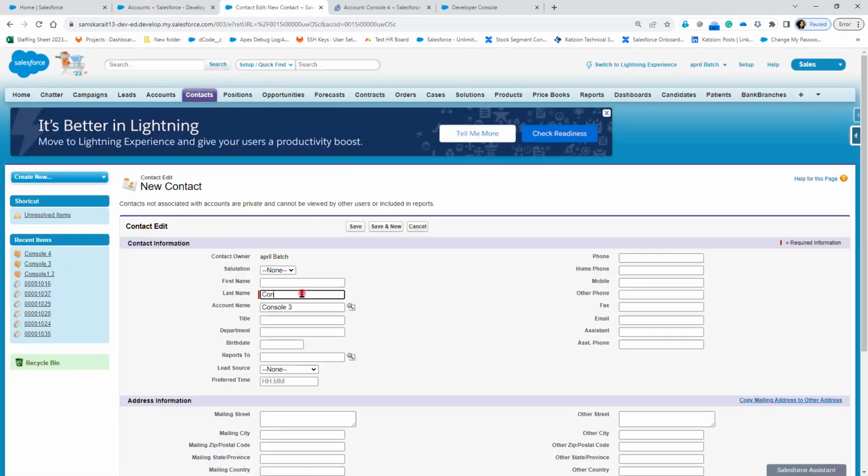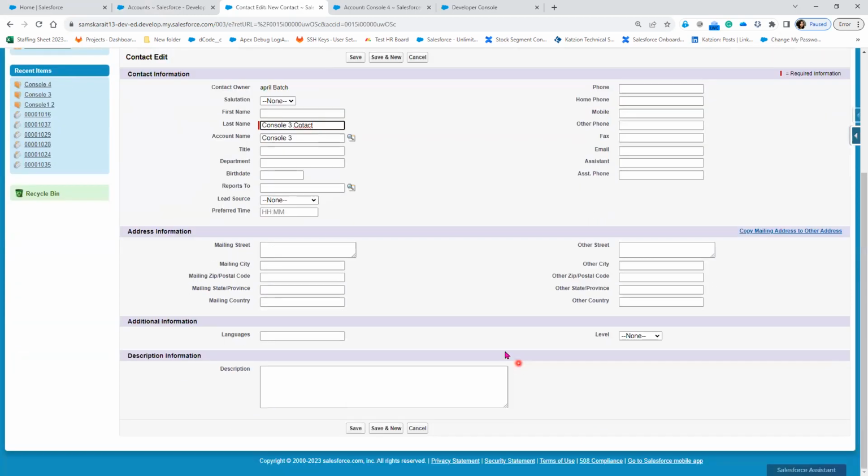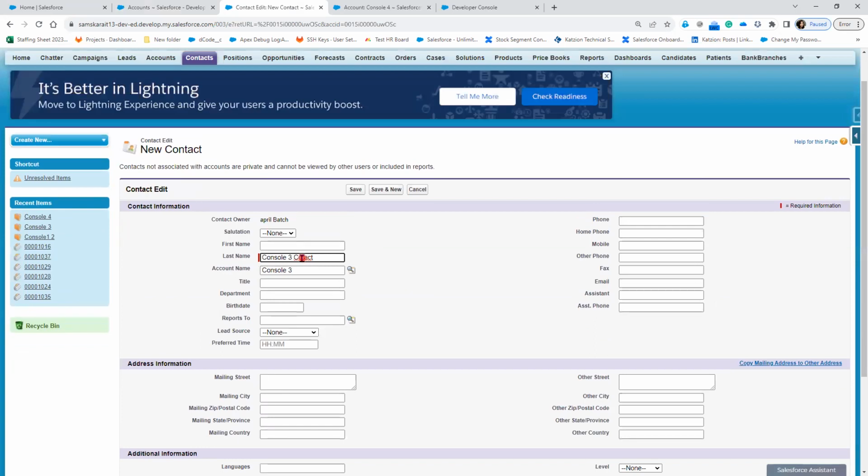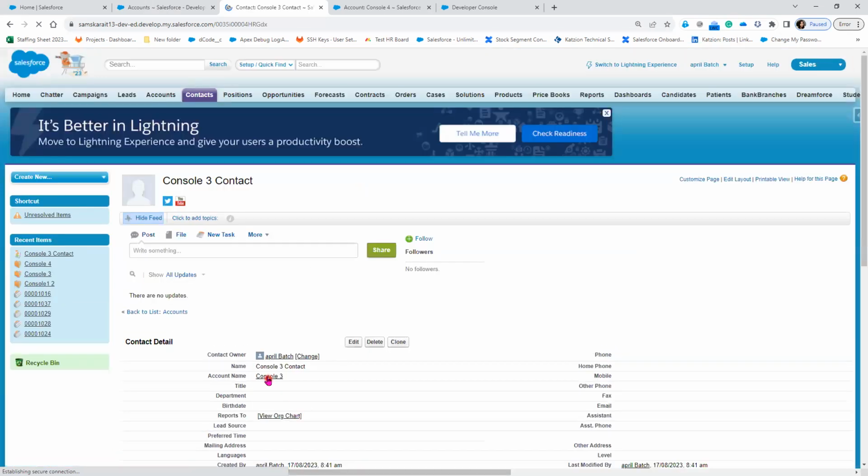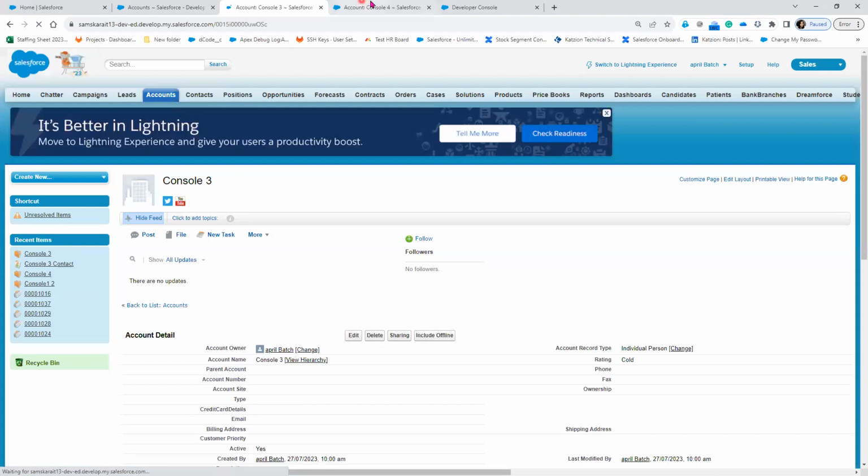Now this is console 3 contact. Okay, the rest of the information is not needed. Let's click on save. This is on the console 3. I have one contact.